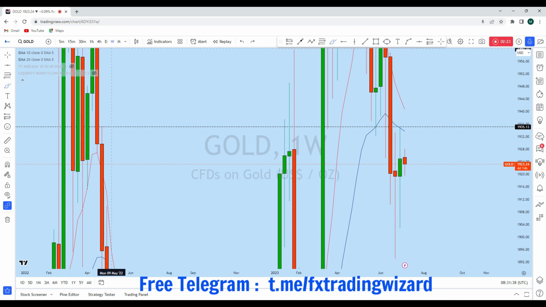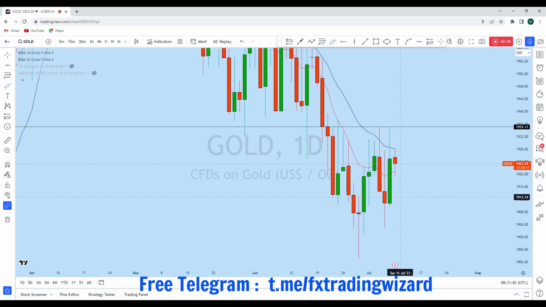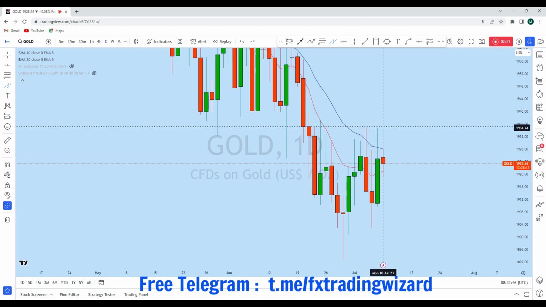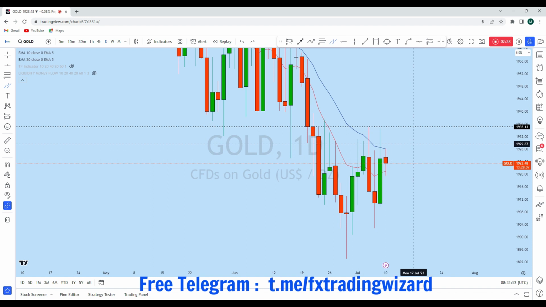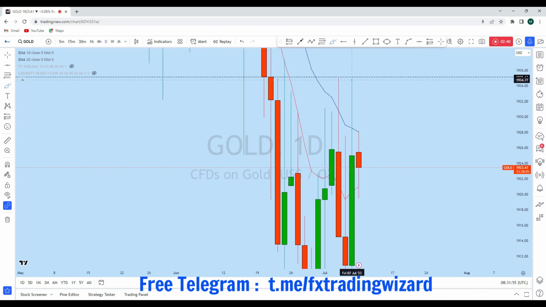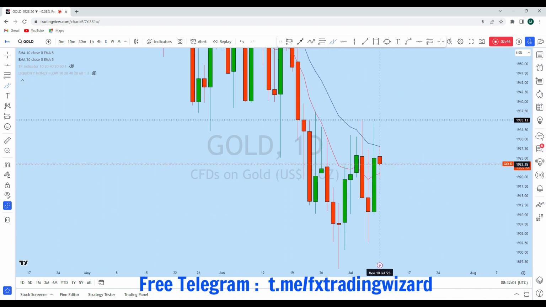So let's see now on the daily how we can relate this information. From the daily perspective, last week of trading there was a green candle which also has a long wick at the top, and it has crossed the daily 20 EMA. What we see from this information is that gold created a lower high on the daily, and also there is a green body. I think that at some point we could see another retest of this level.